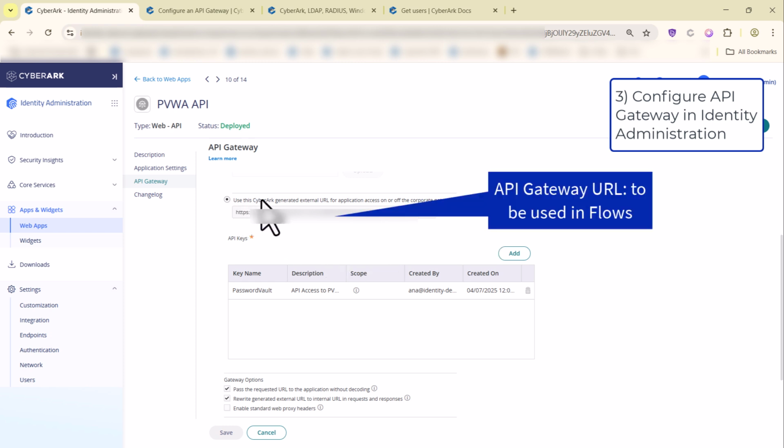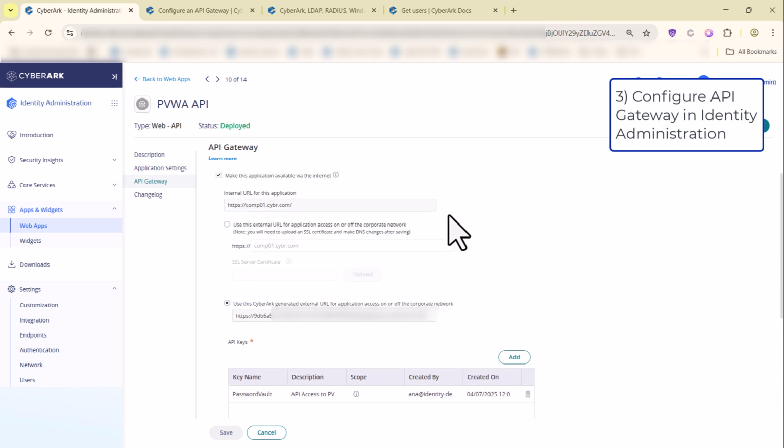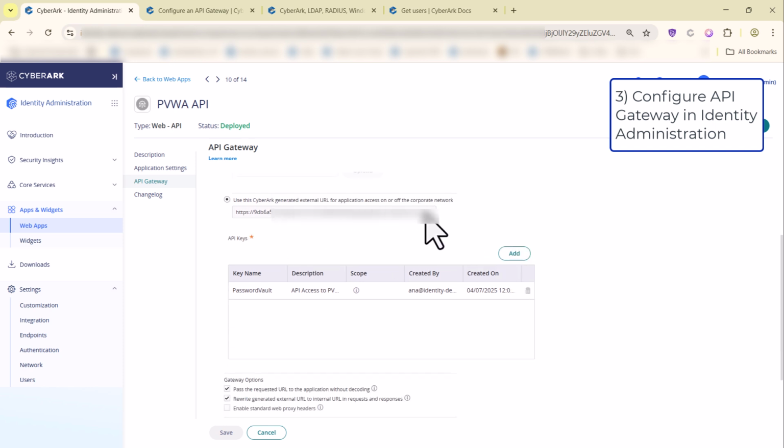I'm going to use the generated URL, and I suggest you do this as well for the initial tests. It's also possible to change and use your own URL, but for this use case, you probably don't want your own internal URL to be public outside of the organization, so most likely this is okay. Take note of this URL, copy it, because you are going to need to use it.